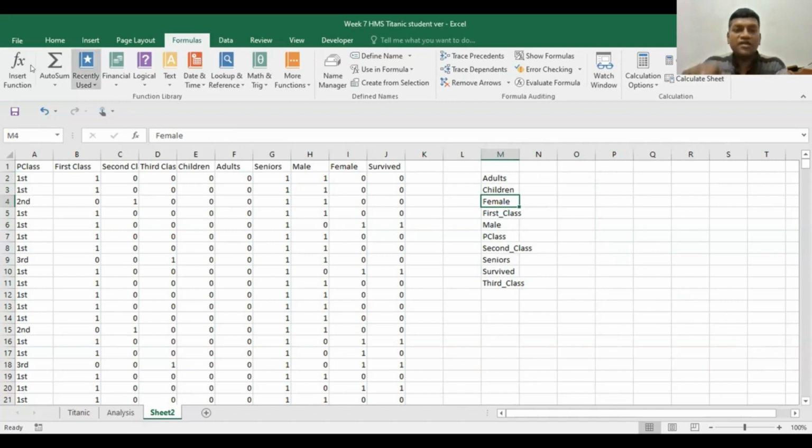I hope you know what I have done right now, because we have taken extensive class on these things. So basically, what I've done is I have created a name range. Then I have simply pasted the name ranges as a paste list. So I have all the names of all my classifications here. Okay, so let me now check how many adults are there. This is equal to.